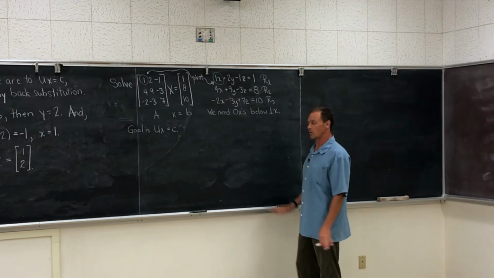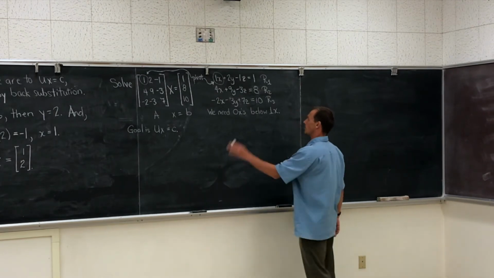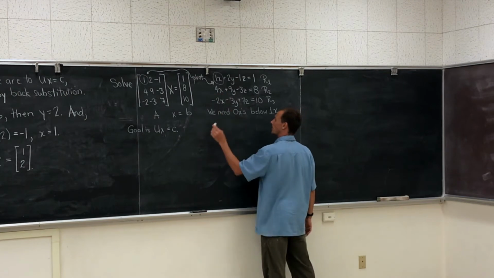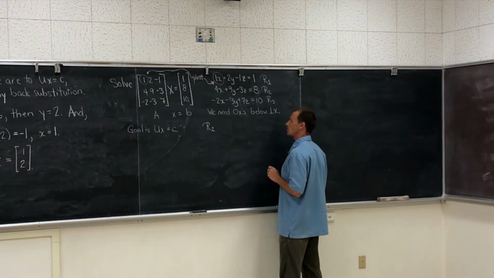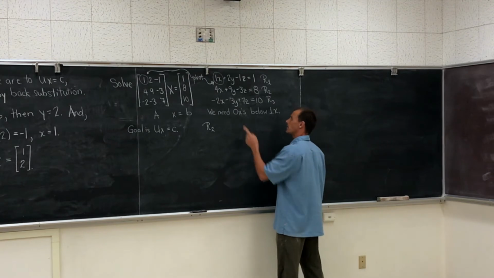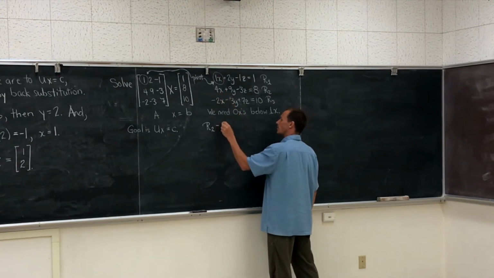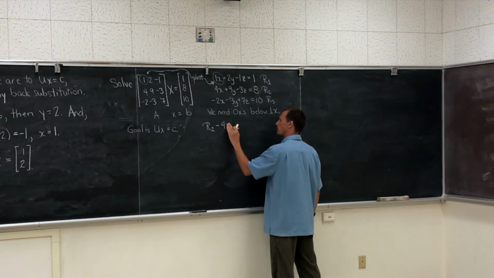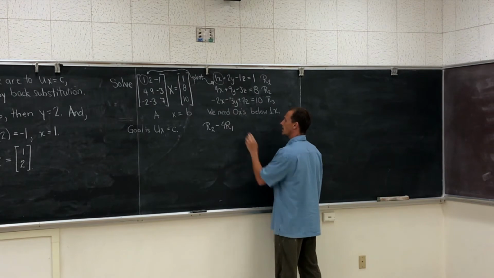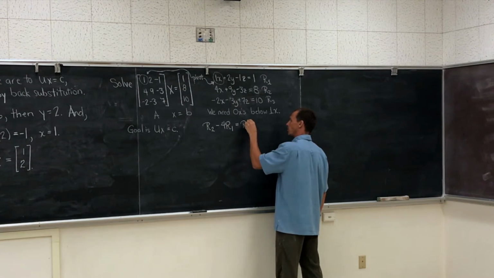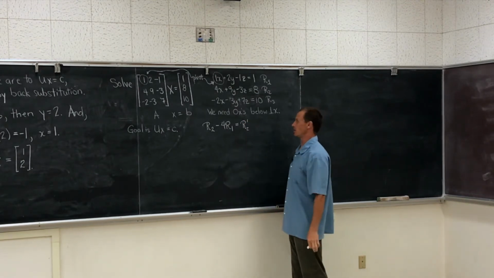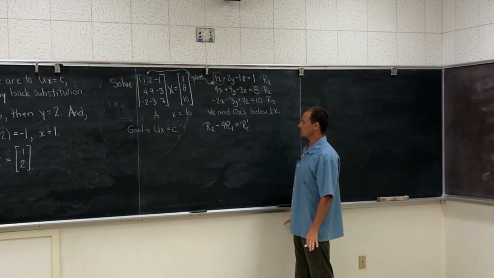So here we go. We're going to use that same notation. So if I want to work on row 2, then I write row 2 first. How can I make row 2 using row 1 so as to get 0x? Well, if I subtract 4 times row 1, then I would have that. And I'm going to call that new result row 2 prime. It's still row 2, but we've made a change.